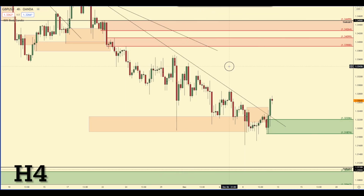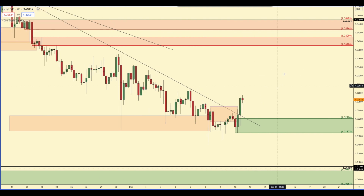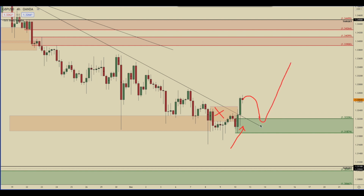I've been talking about a shift in momentum on this 4-hour chart for a while now, and we finally had it. We actually have a trend line removed and a supply area removed. So this downward trend line removed, and this supply area has been taken out, which has left us with this 4-hour area of demand. I'm not very interested in trading this 4-hour area of demand, but if you are bullish the pound, we could see a pullback down to here, and you can look for 15-minute confirmation coming out of this zone and a move up like that. I personally won't be doing that, but I could see something like that working.